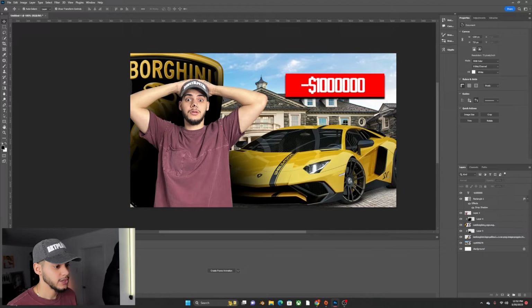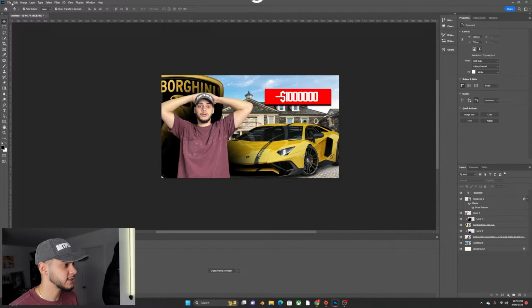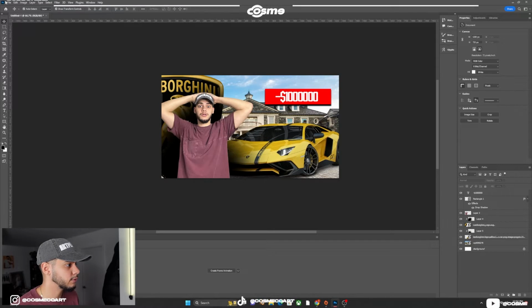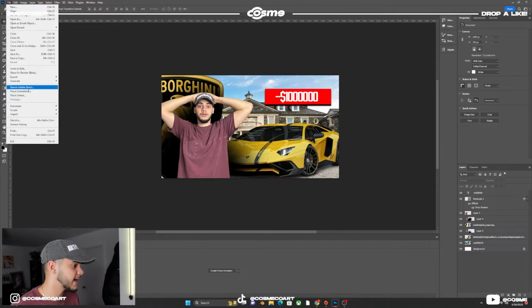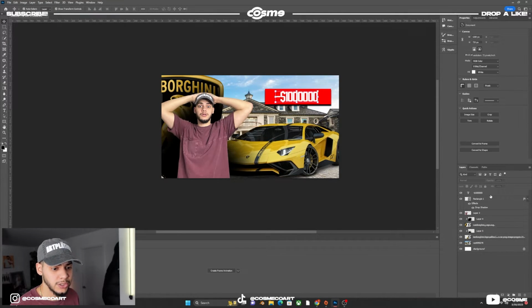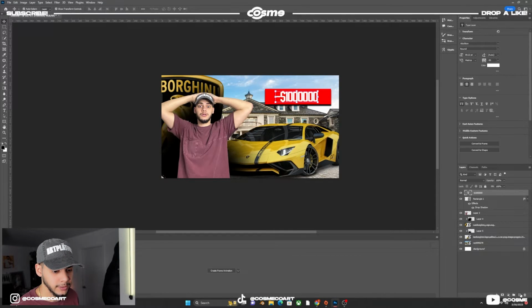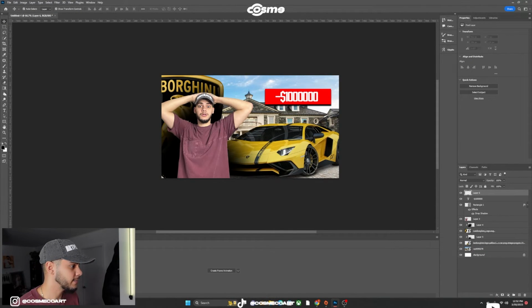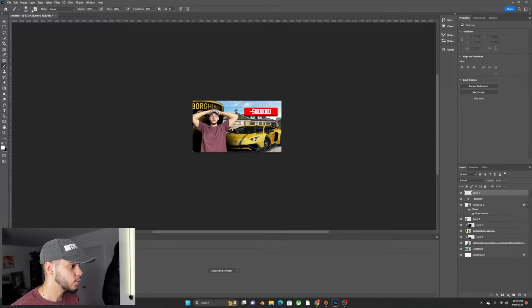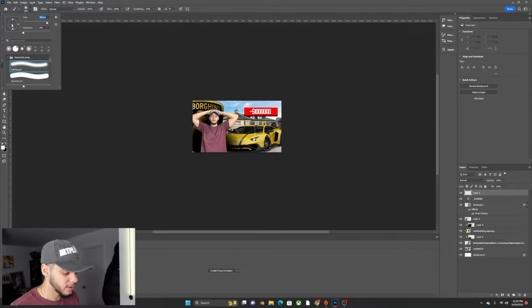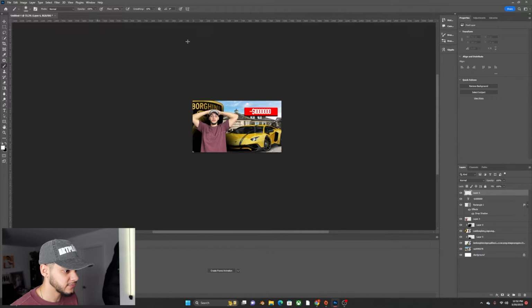Now that you have this, what you could do is add some color correction, some light maybe coming from the top. So to do that, you want to go to the first layer. We're gonna make a new layer. We're gonna grab the brush tool one more time. We're gonna select the white for this one, zoom out. You want to make the brush size somewhere around maybe 1500. Let's see if that works.